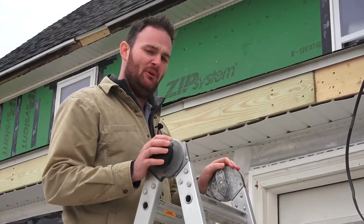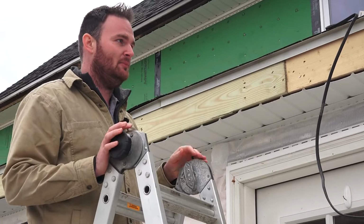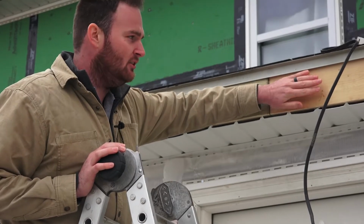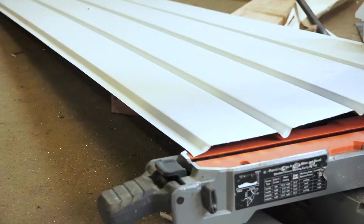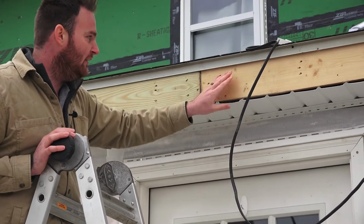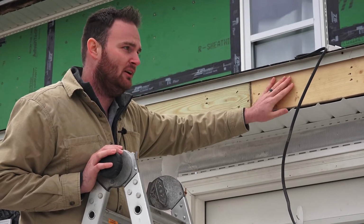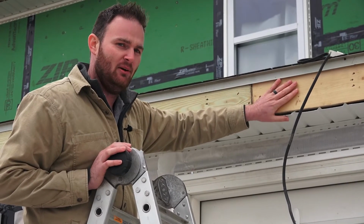A couple of items that we get asked about a lot when we're referencing siding projects that people don't know the names of is soffit and fascia. This board here that's vertical on the overhang of your house is called fascia. This is called a fascia board. And the underside is called soffit. What we're doing here is we've installed aluminum soffit, and then this board, the fascia board, will be covered in a white piece of metal called fascia. So if you're looking at the overhang on your house and you have questions or you want to change the color, this is the part that we're talking about.